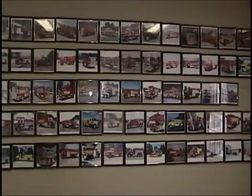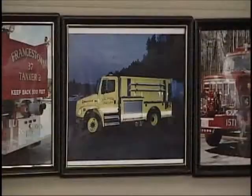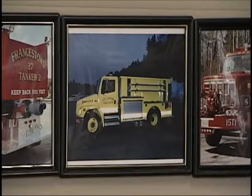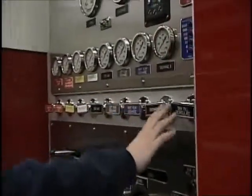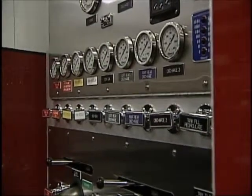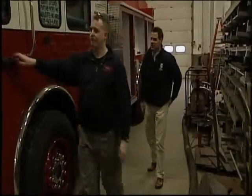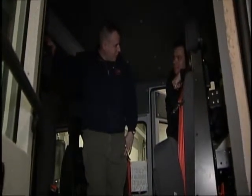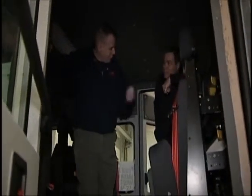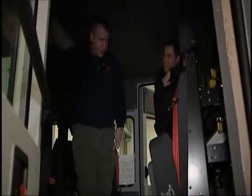And then there's every color from them. I've seen white fire trucks here, yellow fire trucks, green fire trucks. You see them, it looks like lime yellow, or we call it slime lime. These trucks can run about $500,000 each. While many of the extras are required for the industry, every department can customize the rest. We've built trucks with CD players and Bluetooth. You can hook up all sorts of stuff.